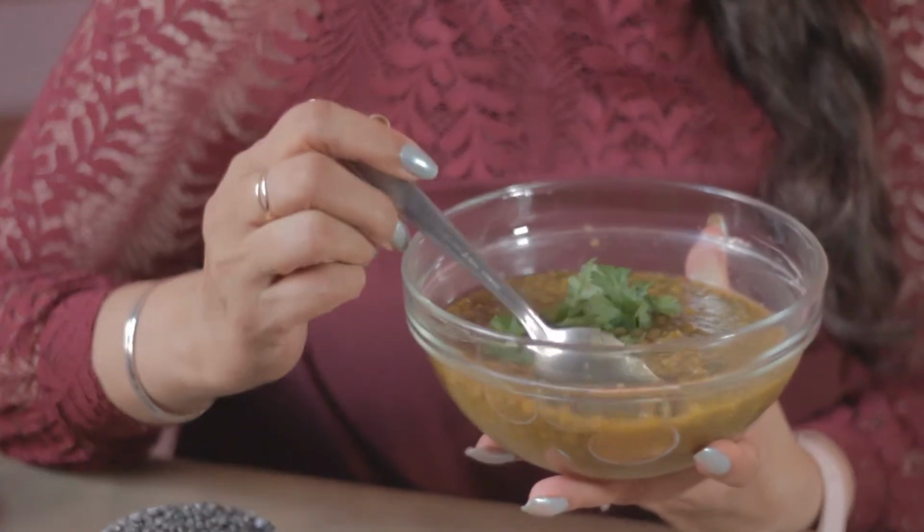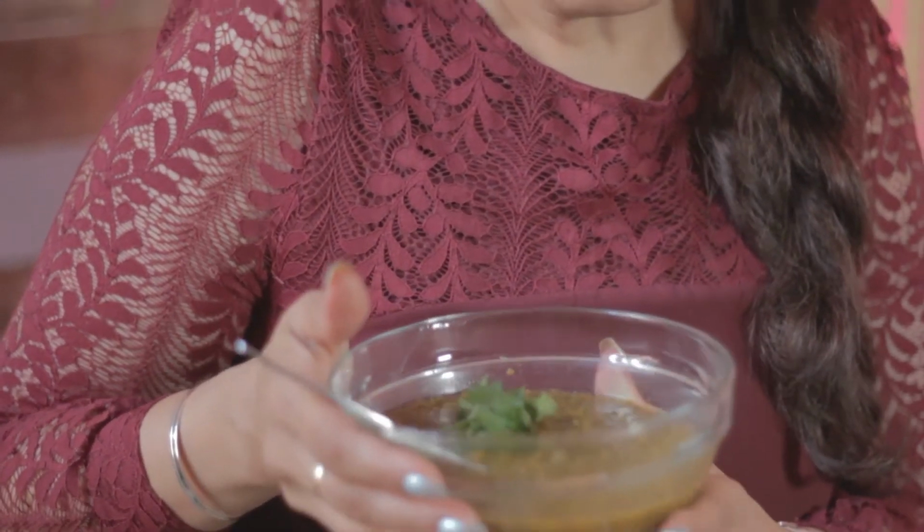Pulses or lentils. I've just cooked one earlier today, and in India this is known as a dal. They're easily available. They can be quite easily stored in the kitchen cupboard for at least a year and can be cooked in many different ways. They're so versatile. They can be added to soups and other dishes. When Indians cook, they cook it in the form of a dish called dal. Pulses are very easy to cook. They are full of nutritional values, for example, calcium, iron, carbs, which are slow releasing, so it keeps you fuller for longer.